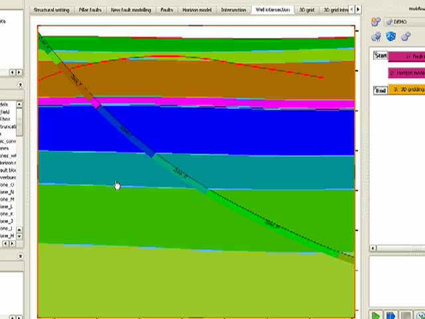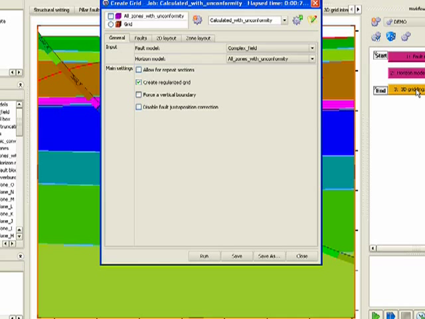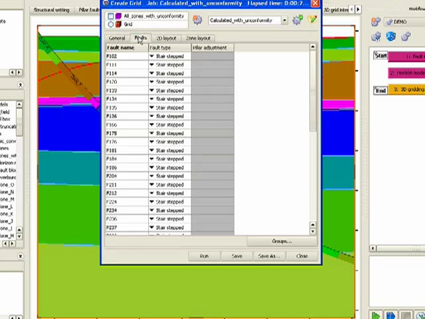But of course, this is not the final step. In order to continue with the reservoir modelling, and ultimately to get the model into the hands of the engineer, we have to be able to make a grid that captures all of the structural complexity. Because this model is going to be used by the reservoir engineers, we have chosen to make this as regular as possible. The grid is regularized in the X and Y direction, and all the faults are stair-step faults.